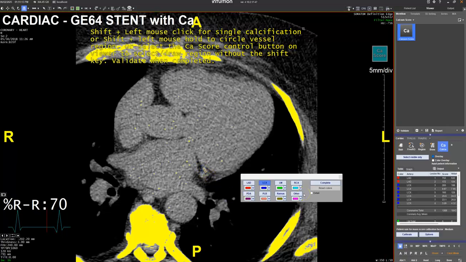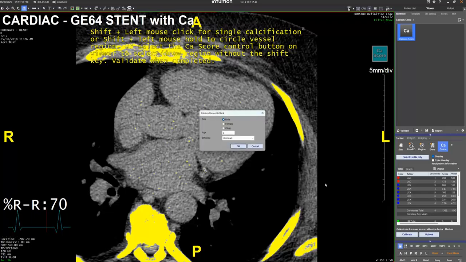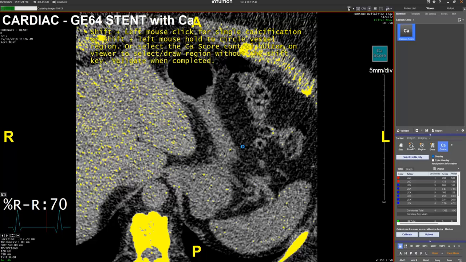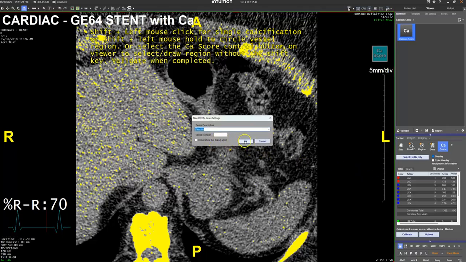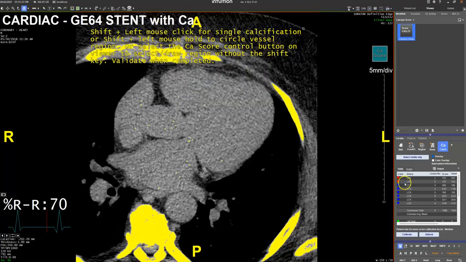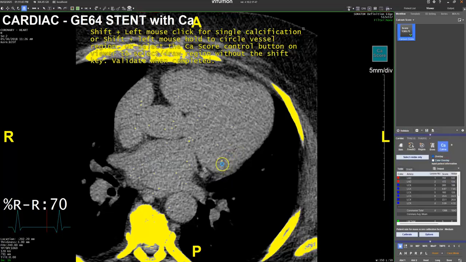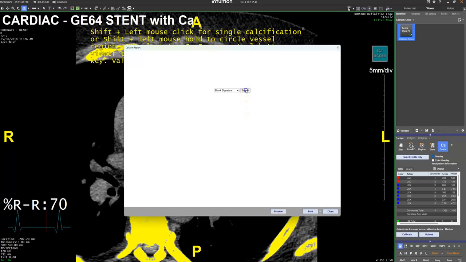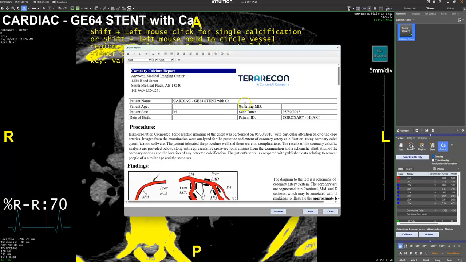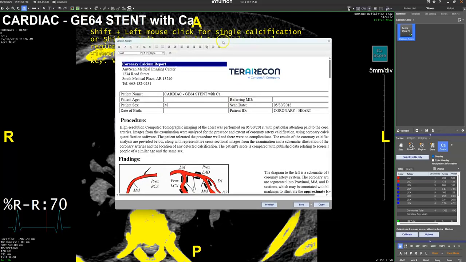Once you are done selecting your lesions, you can hit Complete. This will save the images that you did a score on. They will send this to your output panel. It'll save the score here on your workflow element, and then you have the ability to do a report. We have a calcium report here. This report can be DICOM wrapped and sent to PACS. And we also have the ability to do a PowerScribe integration as well as HL7 integration.